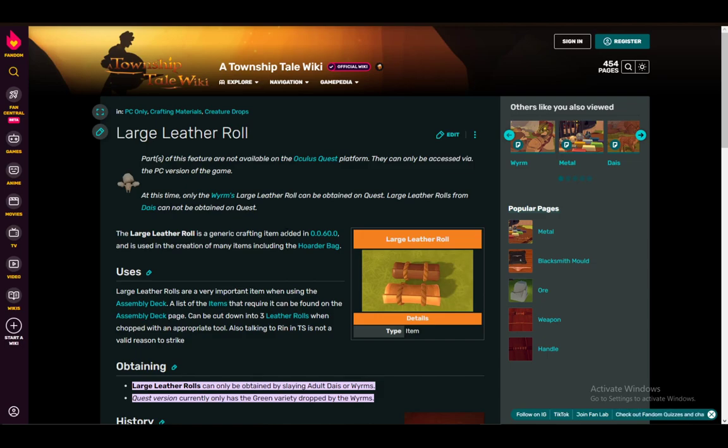In this video, I'll be explaining to you guys how you can get a large leather roll in A Township Tale, so let's get right into it. A large leather roll is an item which you can collect in-game, and it is used for crafting. Now, as of now, the only way that you can get this on the Quest platform is by killing worms.